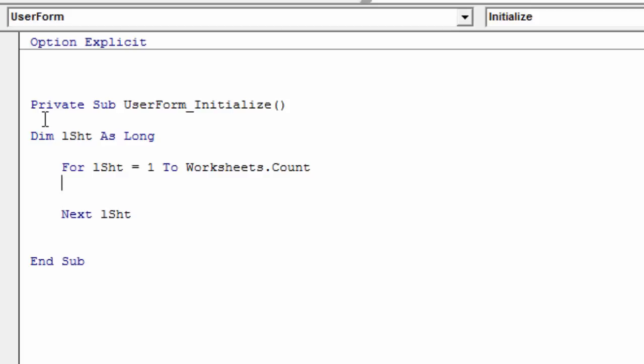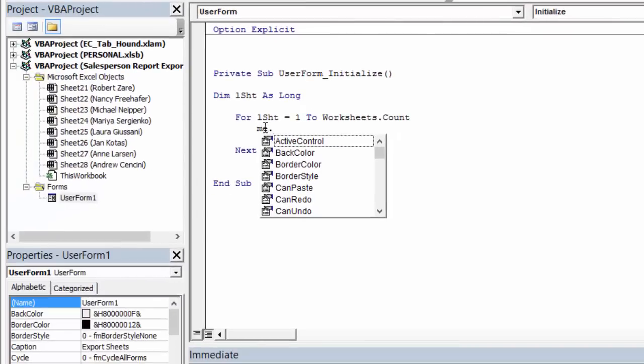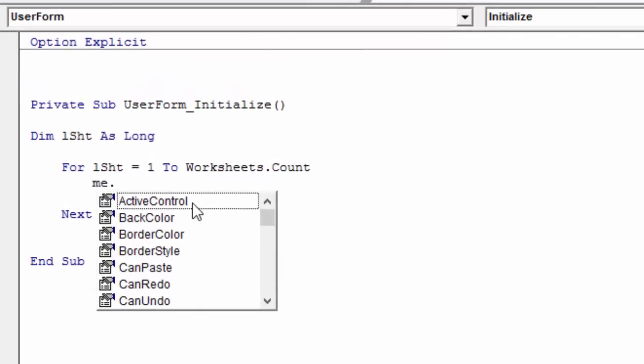So now we just need the line of code that's going to add the sheet name to the list box. Right here I'm going to type the word Me and then hit a dot. Me is a shortcut reference to the user form object here. So when you type Me and then hit the dot, you're going to see all the properties and methods for the user form listed right here.